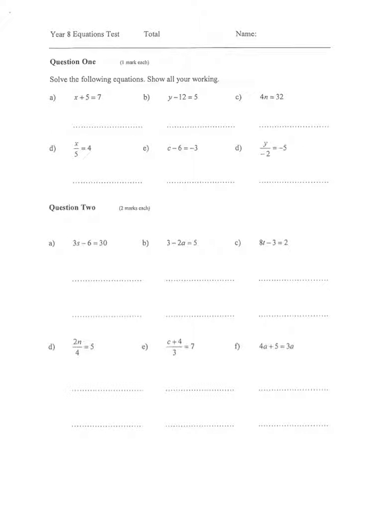Okay, the equation solution. So, 1a. Get rid of plus 5. We must minus 5 from both sides, and we get x equals 2. Get rid of minus 12, we plus 12. We get y equals 17.